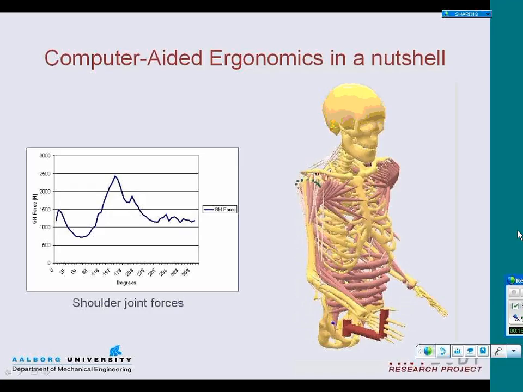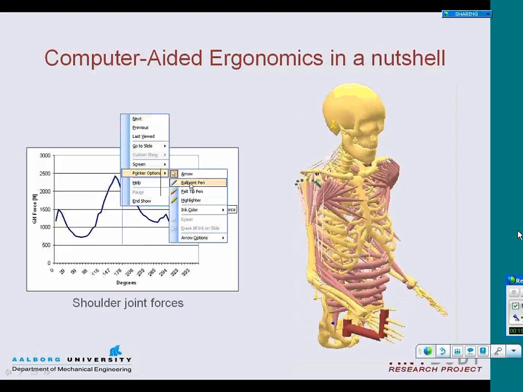But when you have a mechanical model of a case like this, then you can get as output from that mechanical model all the forces in the system. So that could be individual muscle forces, but it could also be the joint reactions. And if we run this model and we plot the reaction in the glenohumeral joint, then you get the graph that you see on the left. So those are the reaction forces in the glenohumeral joint. And you can see that there's a peak in the middle.